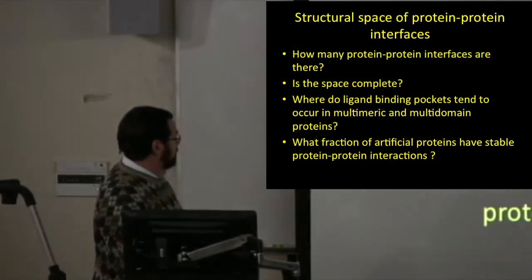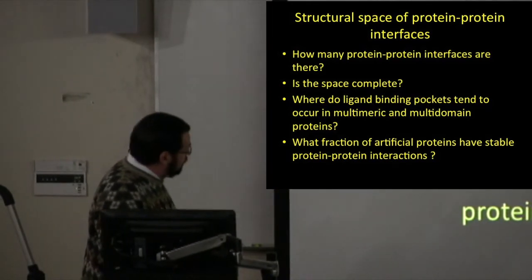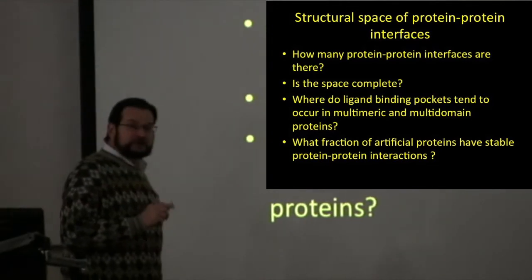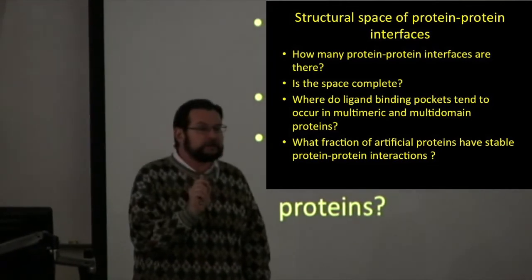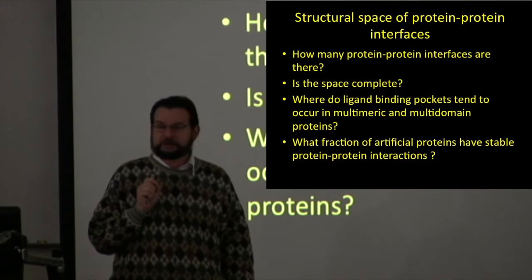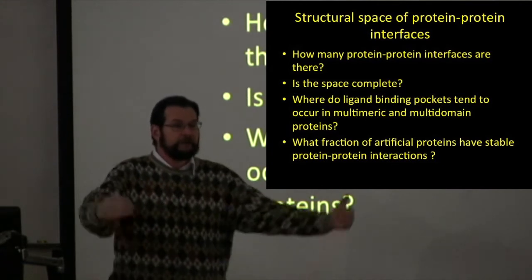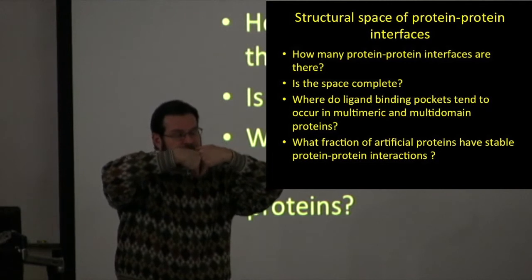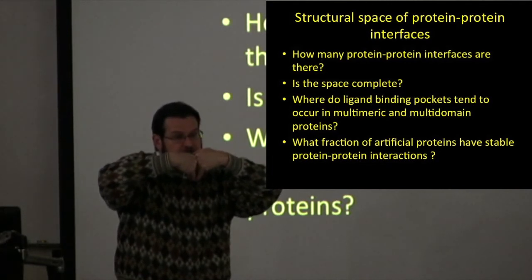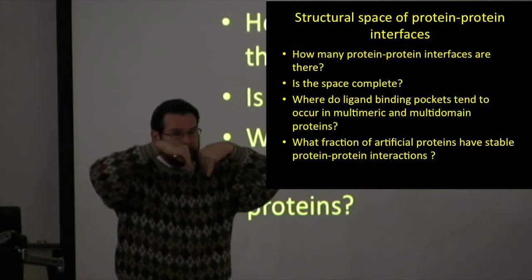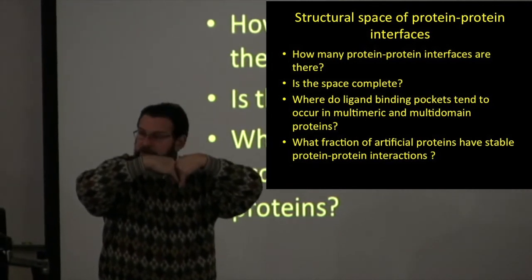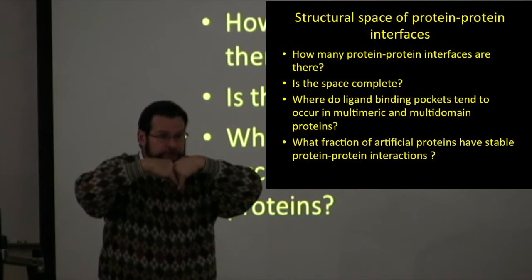to the backbone geometry? And this bears on how many interfaces there are, and is there any relationship between ligand-binding pockets and protein-protein interaction? Imagine I take two quasi-spherical objects and put them together. I create a little depression. I take two convex surfaces, put them together, in between them you'll have a cleft. This is a great means of regulation and control.